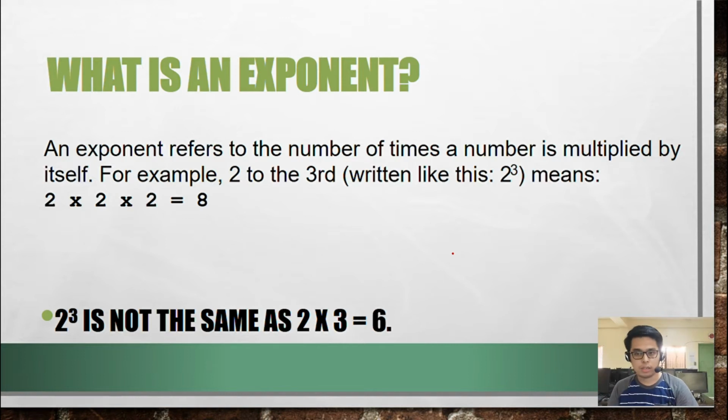So, for example, halimbawa, another term. Let's have 3 to the 4th. Laki naman ito. So, anong magiging value niya dapat? Pag sinagot mo 12, mali yan. So, the answer should, kasi hindi mo pwedeng multiply 3 times 4. Okay, dapat, 3 to the 4th equals 3 times 3 times 3 times 3.